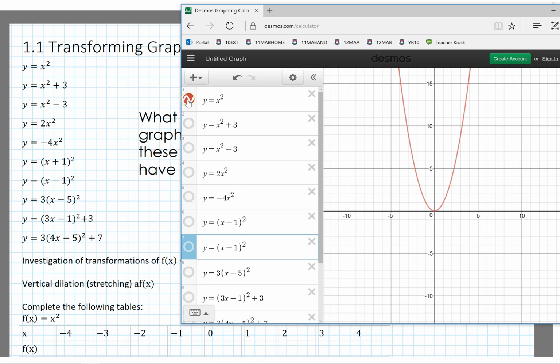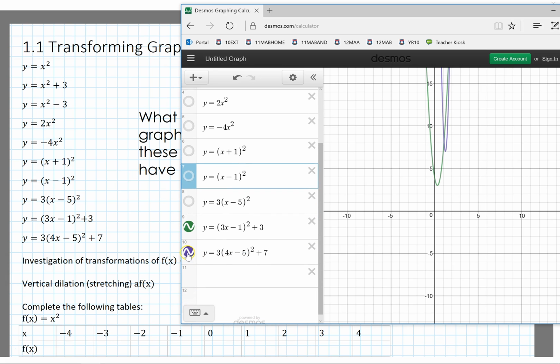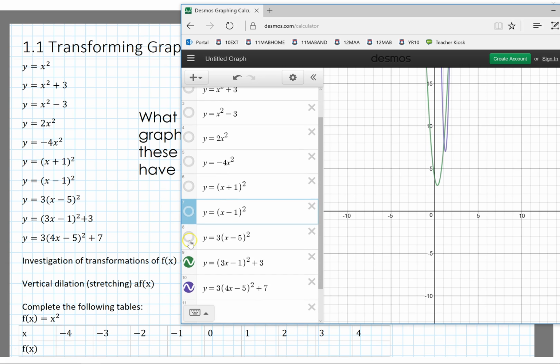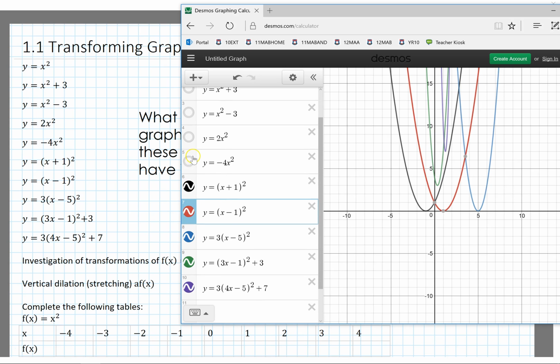Let's just click all of these on and off and see what happens. Oh yeah, it looks like a curve. Oh, upside down curve. Oh yeah, shifted to the left curve. Shifted to the right curve. Shifted to the right and a bit skinnier than the others. That's a really skinny sort of curve. That's an exceptionally skinny curve. So I can turn all these on.